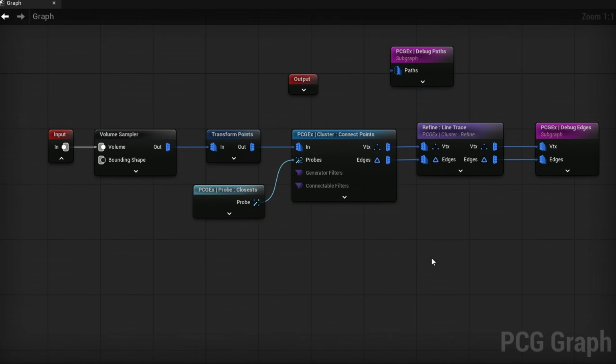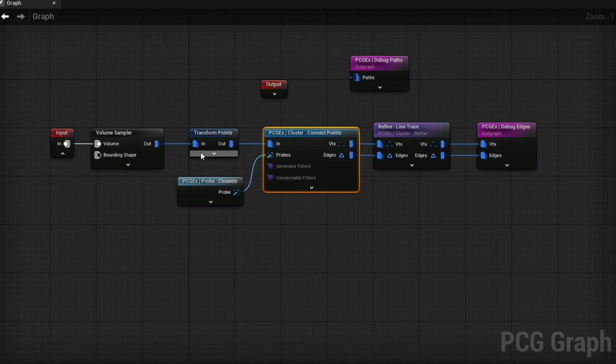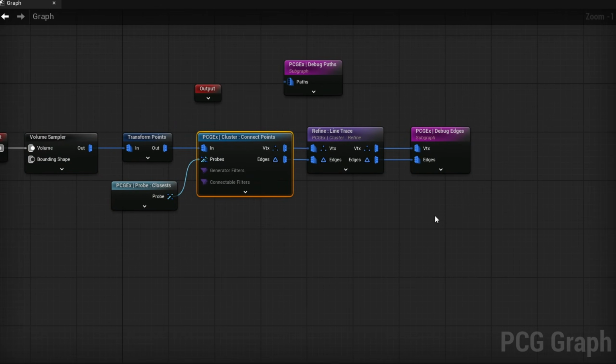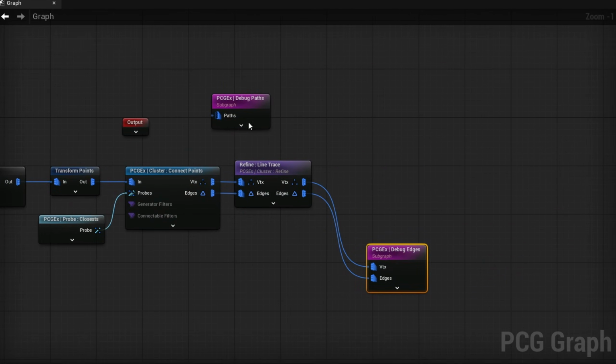Fantastic. So this is going to be our one-time calculation. We're not going to be doing this connect points cluster setup every single time. We do it at the beginning, and then we just reuse it. That way, this being the more complicated and expensive in terms of performance thing happens only once. So then from here, we can just go ahead and use this information, and we're just going to output it basically.